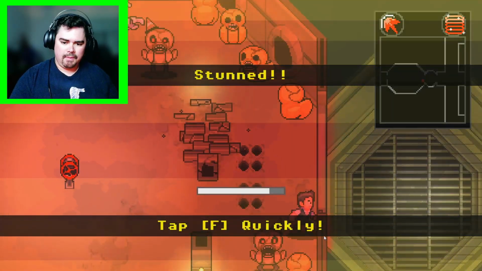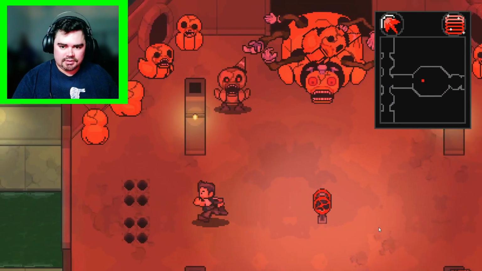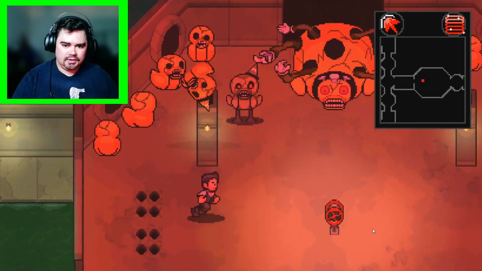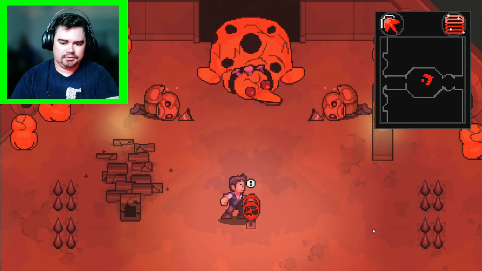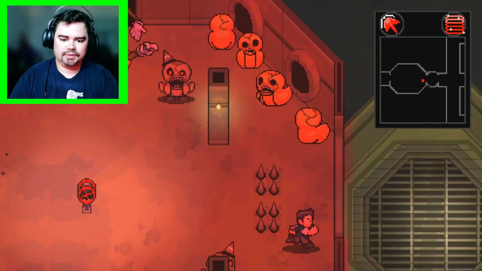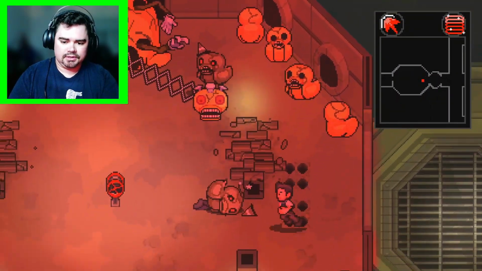Oh no! Oh no! Bro! Play dead, and maybe it'll leave you alone. Or just die. That works too. Come on, hit that. Alright. Alright, no worrying about the mouse. We're gonna use two hands for this one. Oh no. Alright. Hit that. Thank you.